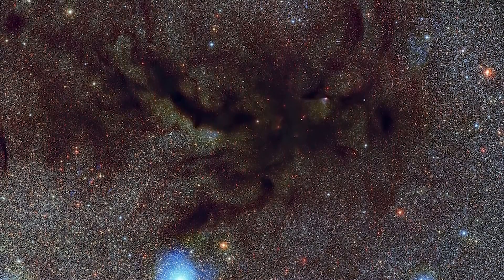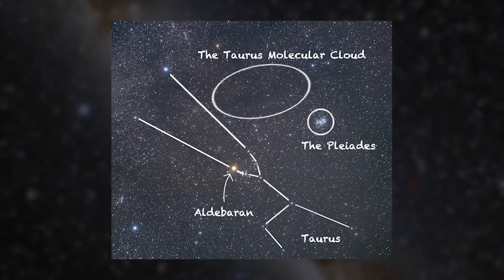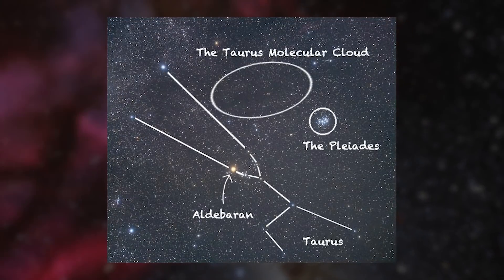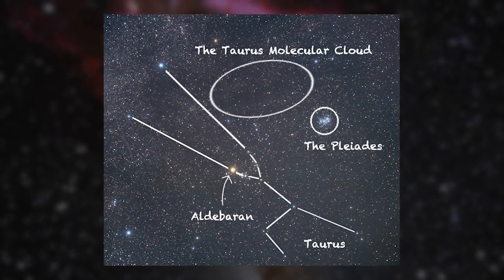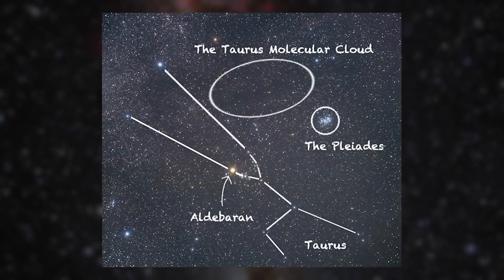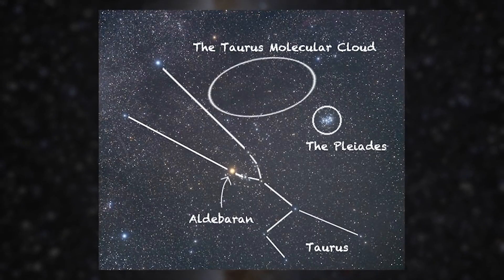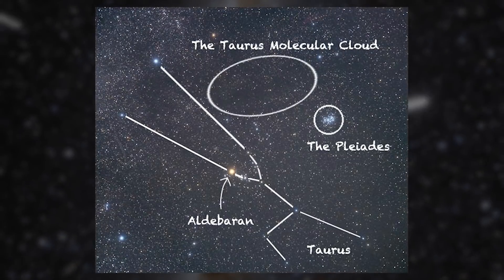Perseus and Taurus are two molecular clouds filled with gas where stars form, with the Taurus Formation being the closest currently known star formation region to Earth, at about 430 light-years away, and the Perseus Formation being around 1000 light-years away. It has long been speculated that the two clouds were located near to one another. When looking at them two-dimensionally, they even appear to touch because of the forced perspective from the Earth.